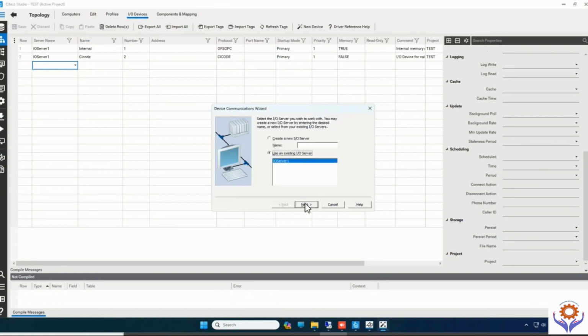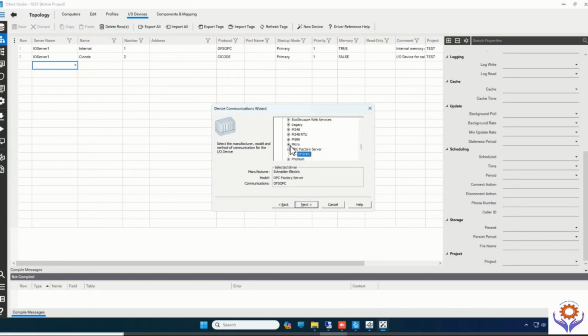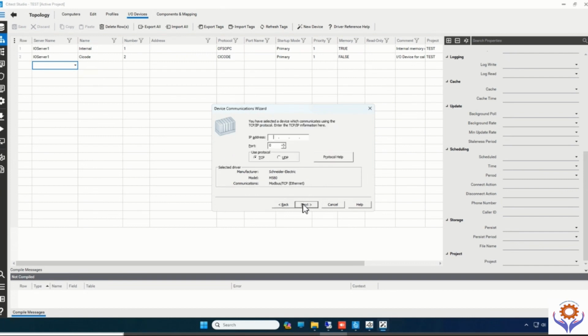If I create a new IO server here, or you can use the existing IO server. Once you click the new IO server, it will ask you for the IO device, and it asks three things: external, persist memory, and data link. External, you know already, it is connected with the physical device. If you have more doubts, you can check in the help. For this one, I am going to select which physical PLC you need to connect: Modbus TCP, M580 or M340, and I am going to give the PLC address here.